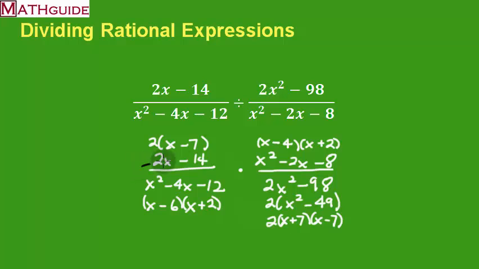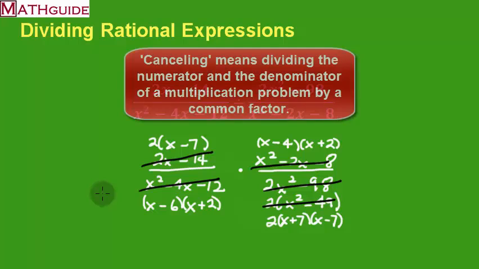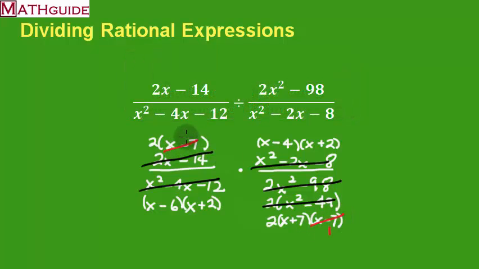I don't want to get this confused with the original problem, so I'm going to cross out the original terms. This way I can see in white what it is I have to cancel. Now the way we call this canceling is very loose language, but we take a factor from the numerator and a factor in the denominator that match. I'll notice here that the x minus 7s match. So I'm dividing the bottom by x minus 7 and I'm dividing the top by x minus 7. We call that canceling like factors.